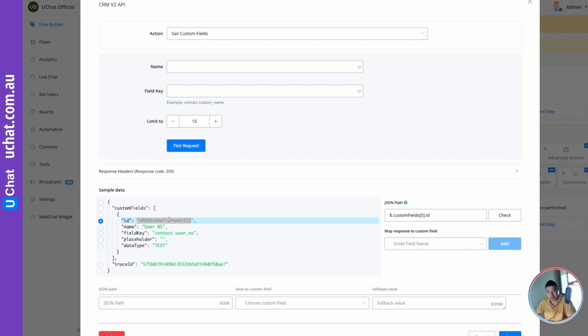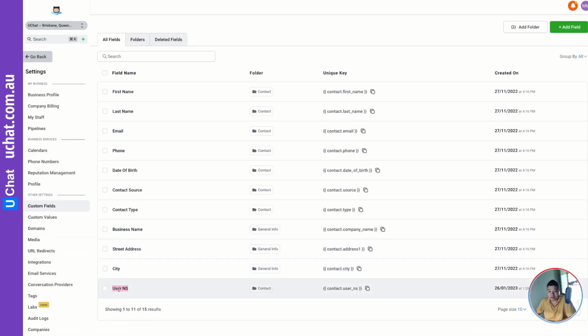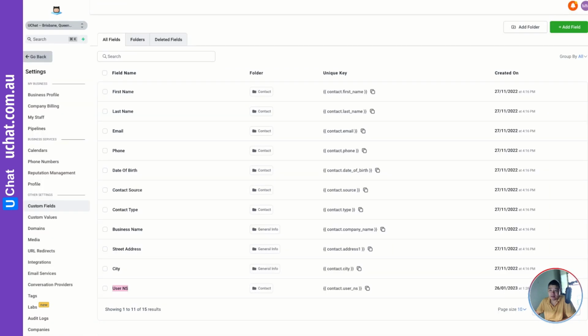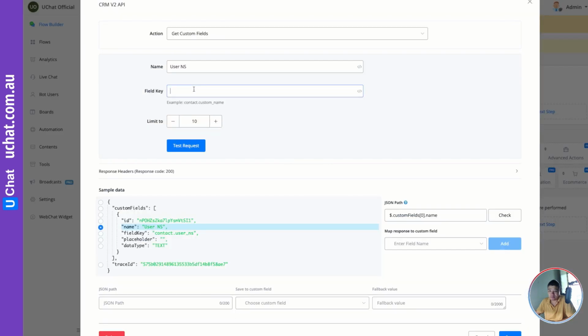Because if you're trying to find the user custom field, you can copy this. This will be the field name. This will be the name, okay? Paste it over here. The field key is actually everything in these curly brackets. So you can just copy this and delete the bracket, okay?